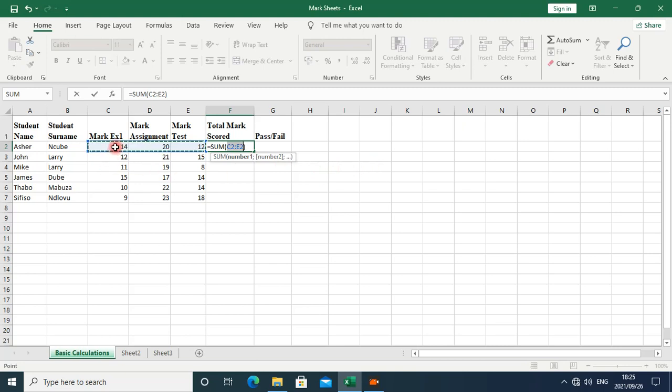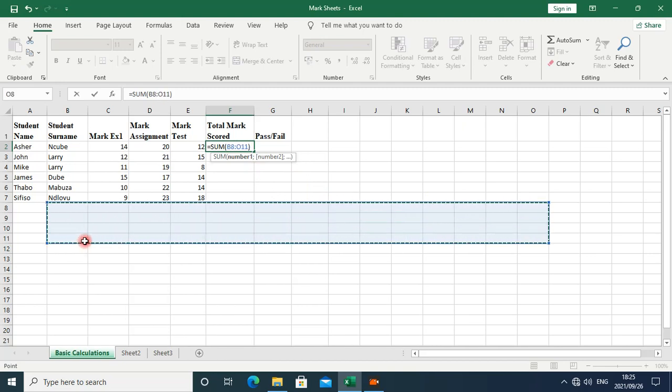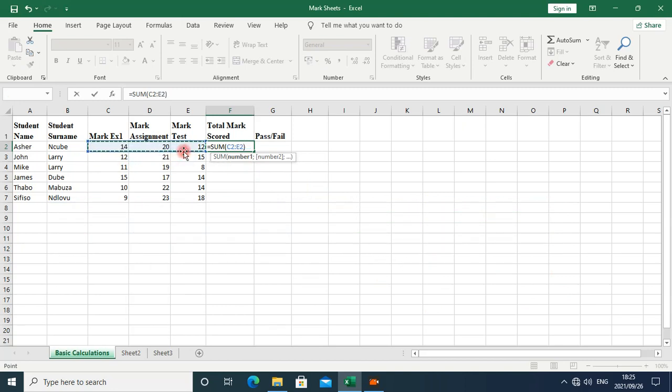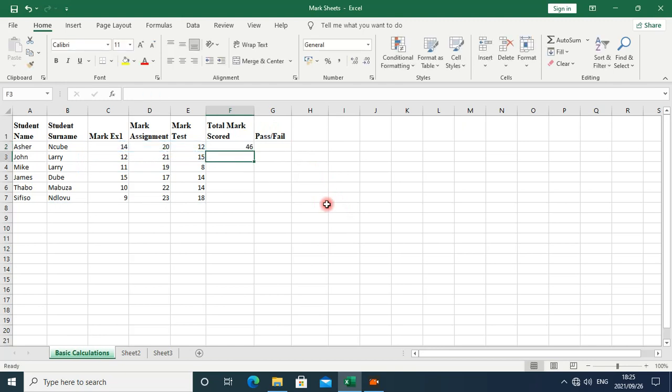For example, when I select this one, the range changes. Now it's cell C2 up to C7. So this formula has a tendency of highlighting the data for people. But if you don't want it to highlight the data for you, you can simply highlight the data that you want. Let's say I want to calculate on this data. I can highlight there. If this is not what I want, I can go back and highlight what I want. And then I will still get my formula properly. Then after highlighting what you want, you press Enter. Then you have got your answer there.